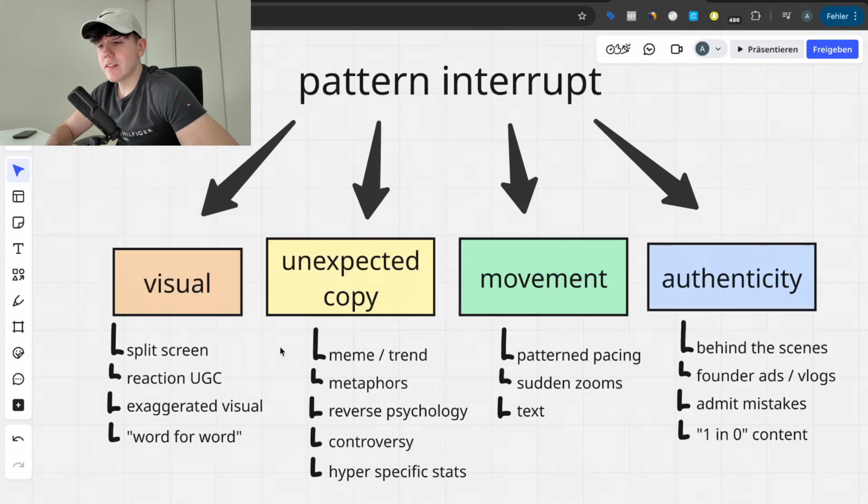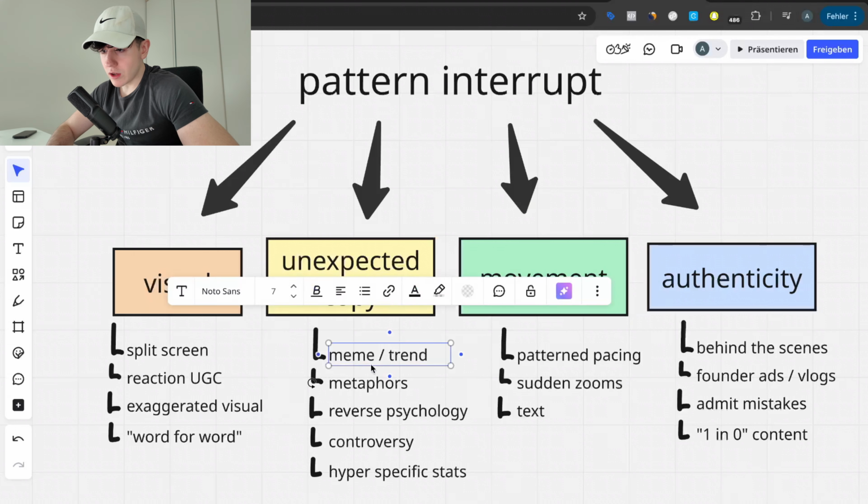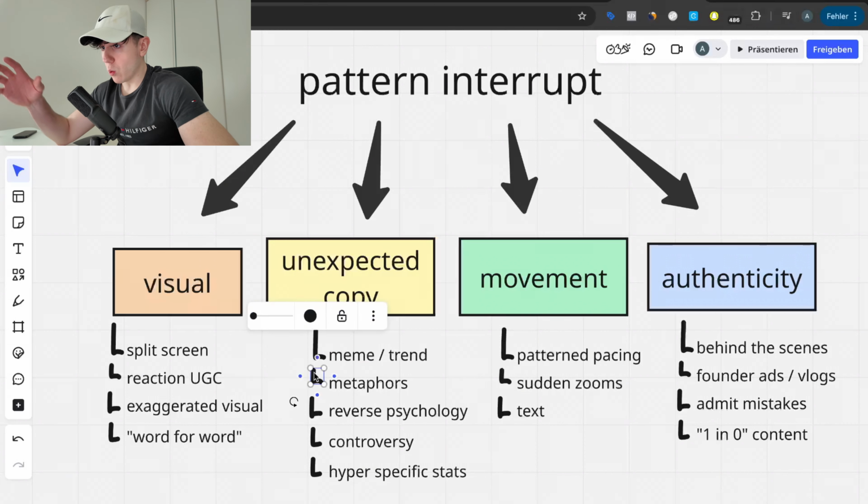So memes, obviously, these are things that you have to constantly update, right? So maybe if the meme dies, your ad dies. If the whole point of the ad is the meme, meme concepts overall in paid ads die fairly quickly with the meme going down, right? For example, if you want a super stupid example, that Italian brain rot thing, right? If you did something for a completely different niche, but just implemented that, yes, of course, it should make sense with the audience that you want to attract with it.